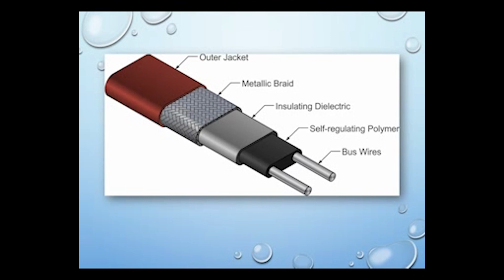We can also use power limiting cables, which are built like fixed parallel cables. The heating elements are made of an alloy that changes the resistance and have a positive temperature coefficient, meaning the higher the temperature, the higher the resistance. These can operate at higher temperatures than what the polymer cables can operate at.